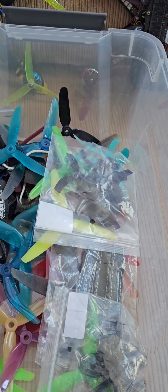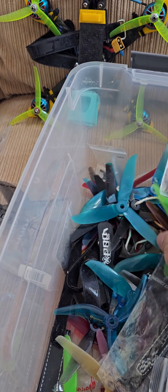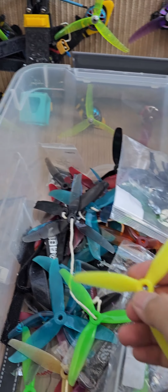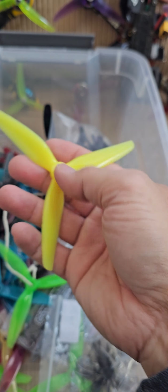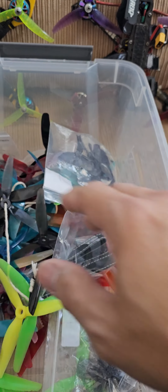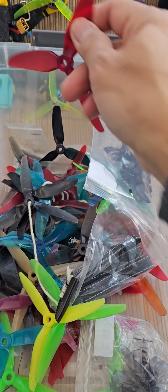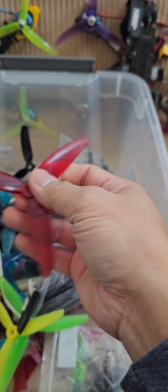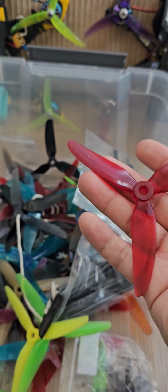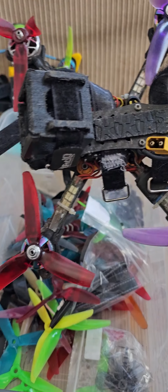Then I switched to, I think, Ethix S3. And I didn't like that. This one is S4, which is Ethix S4, which is okay. And then the next one I tried was the HQ Props V1S 4.3. This one is 4.8. I love the 4.3. This is 4.3. Yeah.